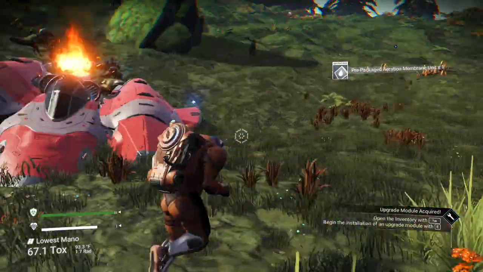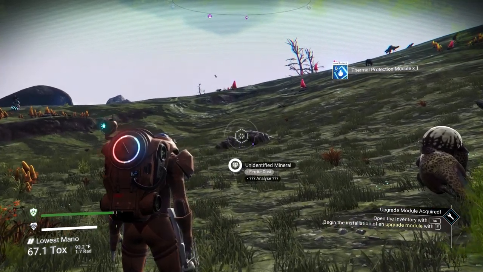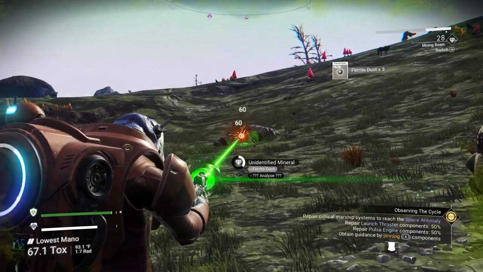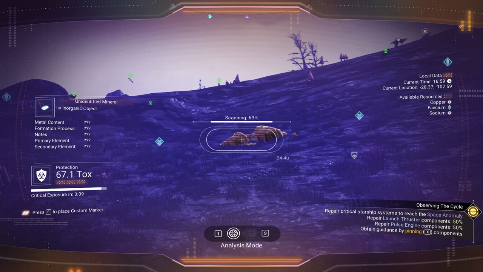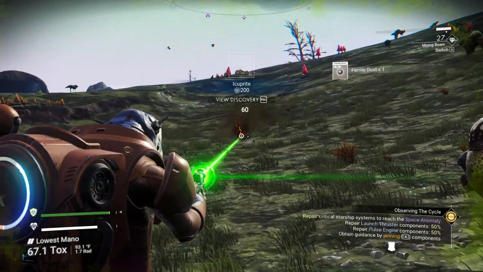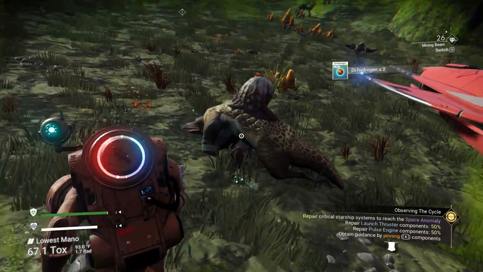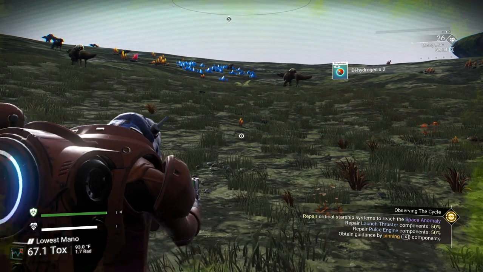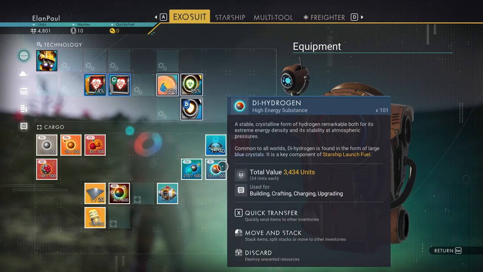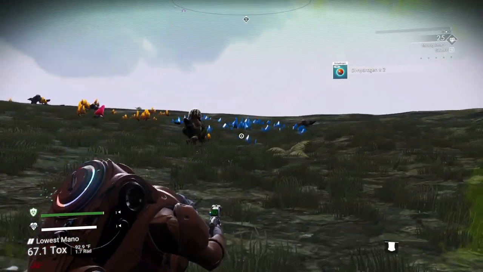We do need some pure ferrite, so let's get... switch over before it changes. You know what? Let's scan that, make sure we're not going to get something from it. Dihydrogen, yeah. I kind of expected that, to be honest. Dead animal? Yep, kind of in the way. Alright, so we should have plenty of dihydrogen, right? No, we don't. Let's get more. It'll scare him and make them move off.